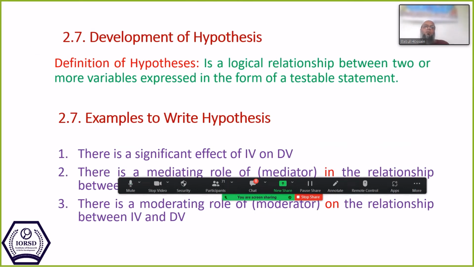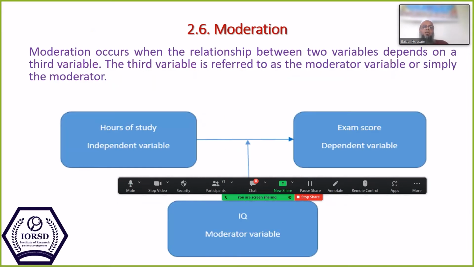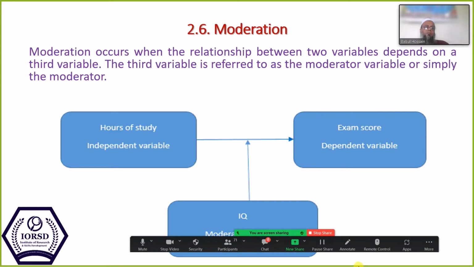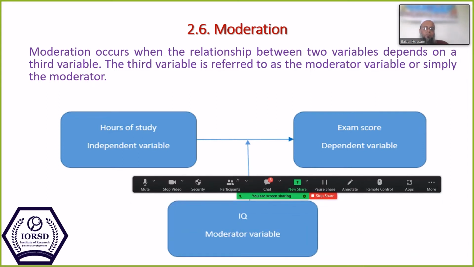Sir, I have a question on moderation. Yes, please. Sir, in a few papers, I've seen that financial literacy has been used as a moderator, whereas in other studies, it has been used as an independent variable. So how do we decide whether financial literacy should be used as an independent variable or as a moderator?